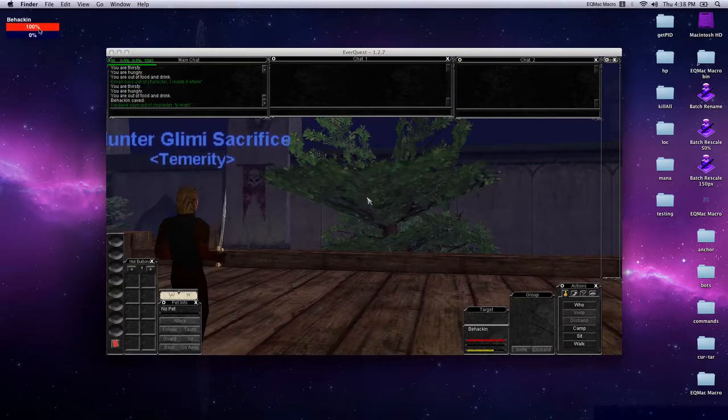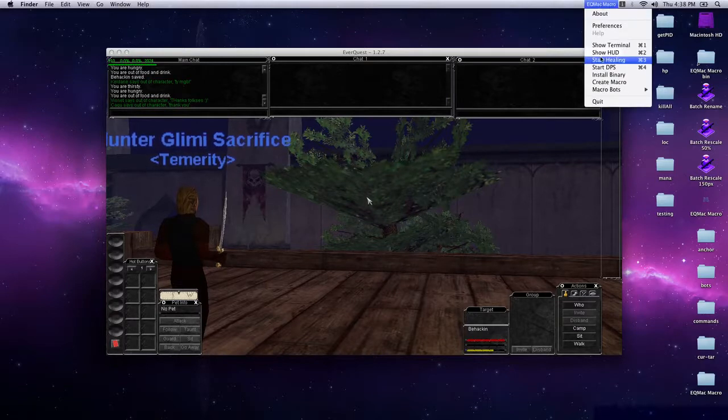I'm not sure if I put in the code to have it above the screen when it's not in windowed mode. Somebody get back to me, let me know. Basically, this gives you statistics of all your bots online. I only have one character online, but this would list all of them. And I fixed a glitch in there, so it shouldn't be crashing anymore when you have the HUD.